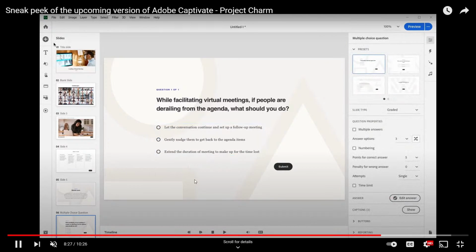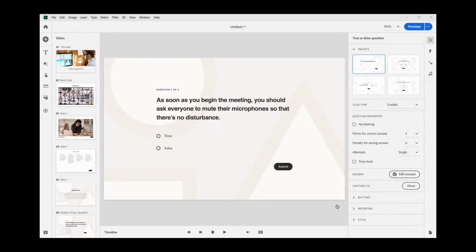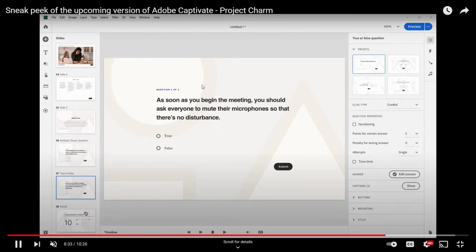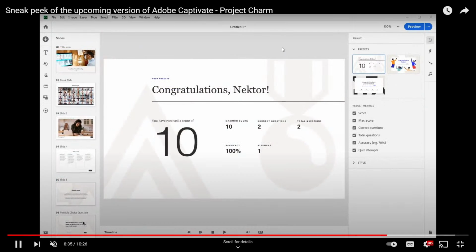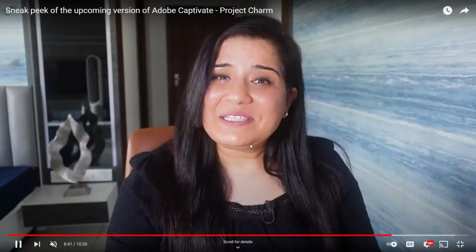And I think we're about to get into, yeah, I think all of this is pretty similar to what we have. Nice looking results slide, but you could customize that today. Some interesting options there. The thing I'm probably most interested in is what's going to happen with responsive design.